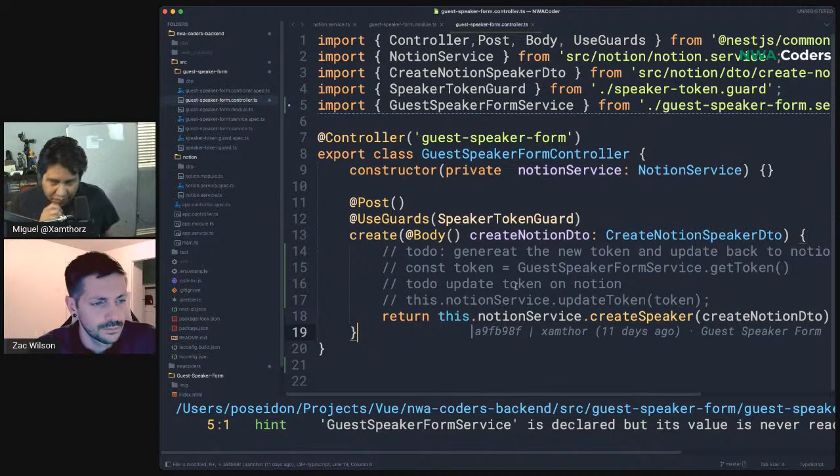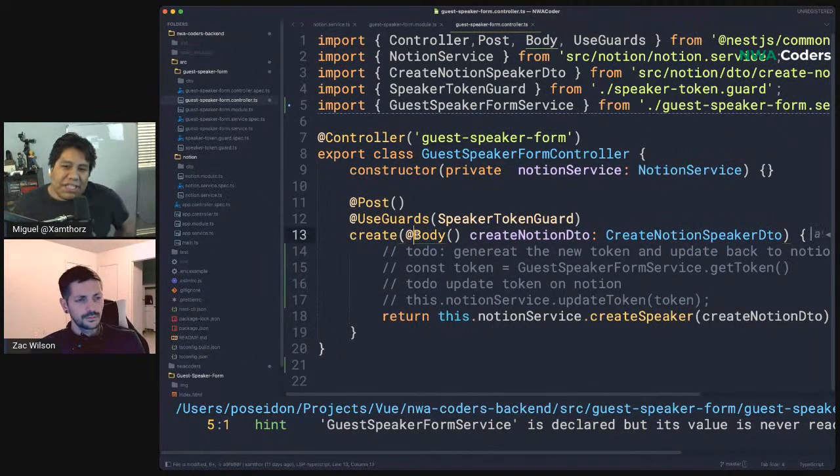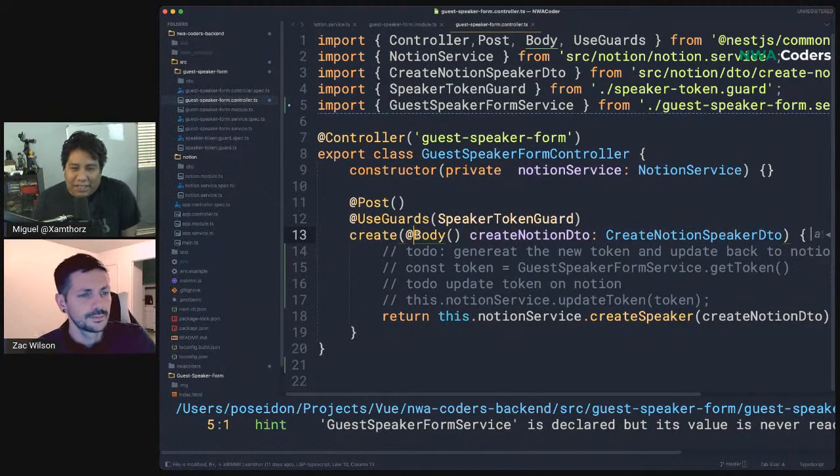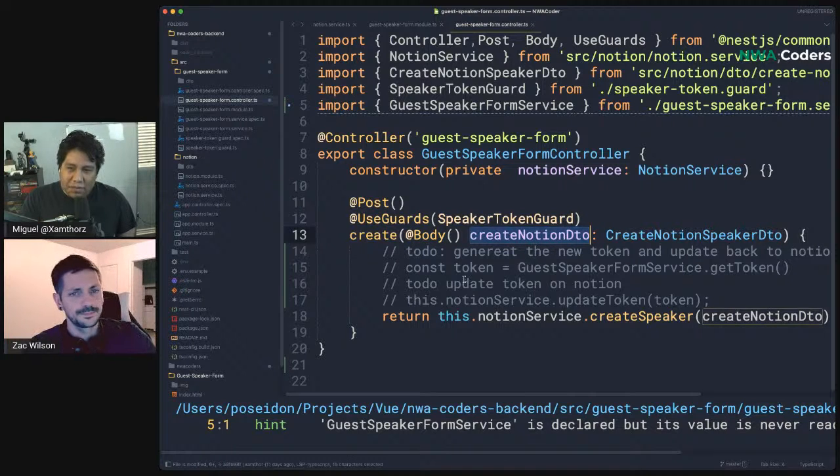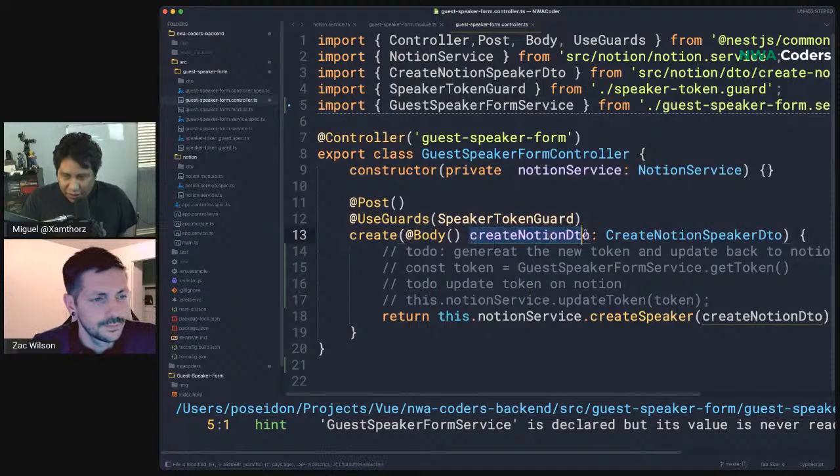And so basically, this function takes in a variable called create Notion DTO. It's pulling that data from the body that should be encoded as JSON, and basically now we have a variable. So when we post to the API endpoint, we're grabbing that.